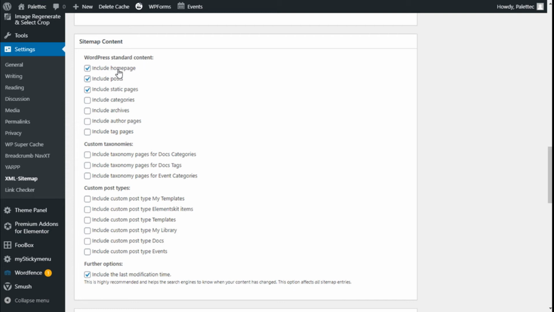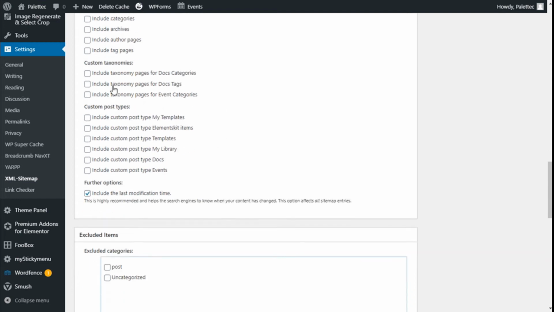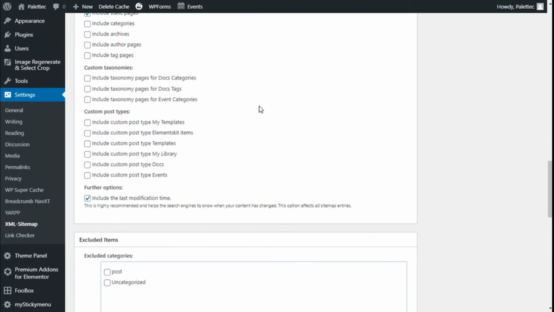It includes the homepage, the posts, and the static pages by default. And we can add categories, archives, author pages, and tags, and it will also add the custom posts of certain plugins that use a similar structure to the sitemap.